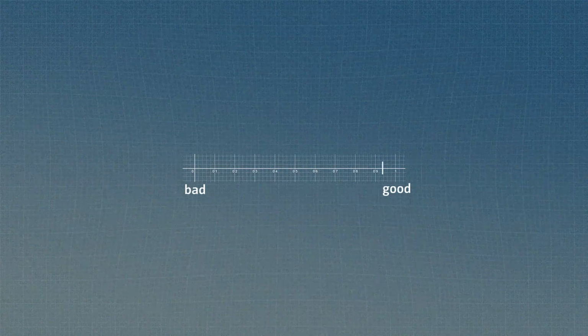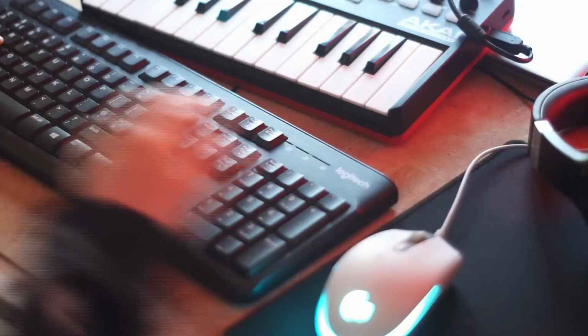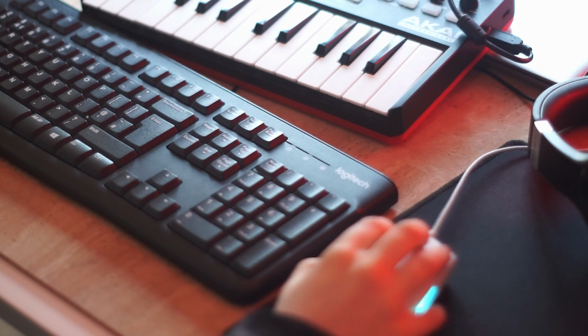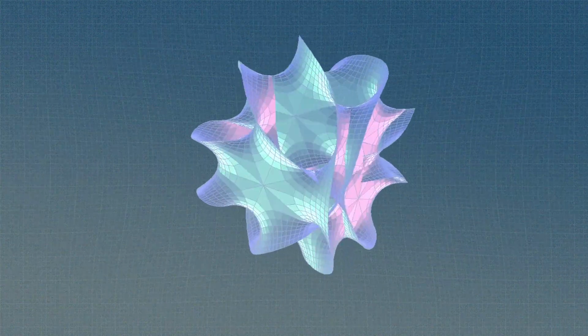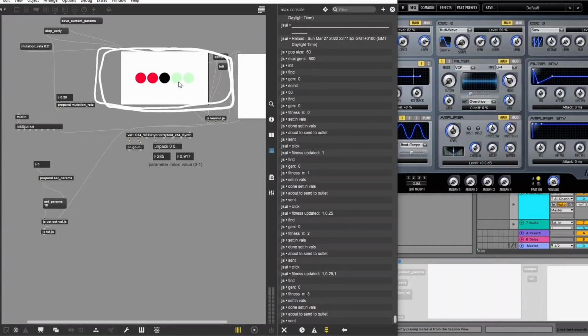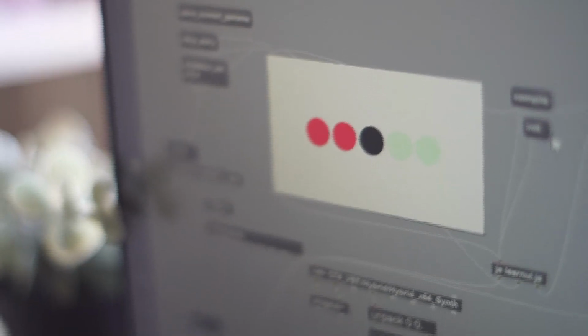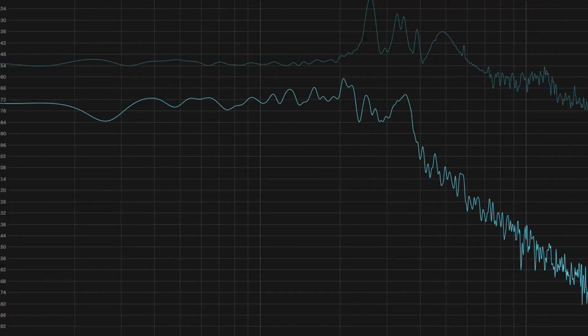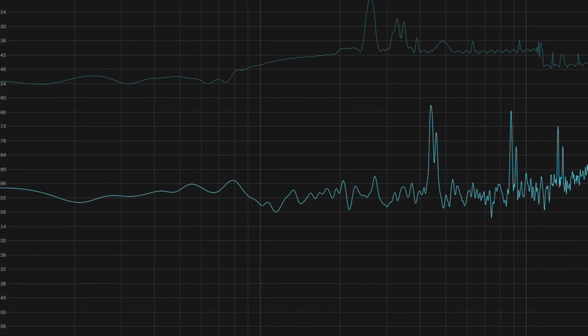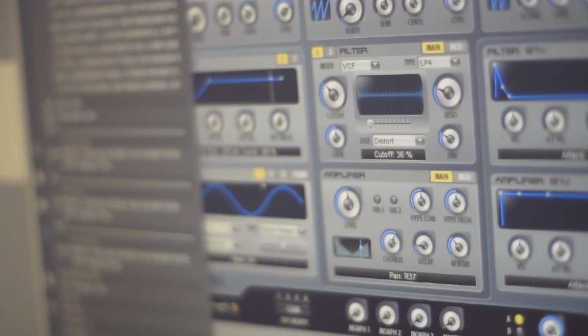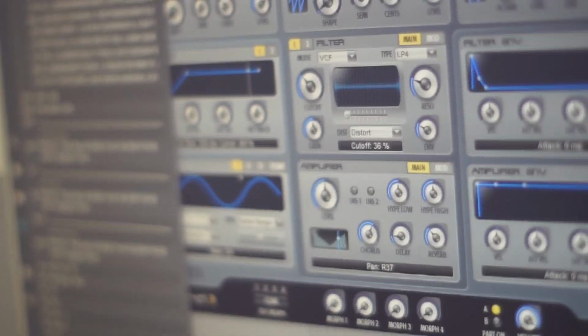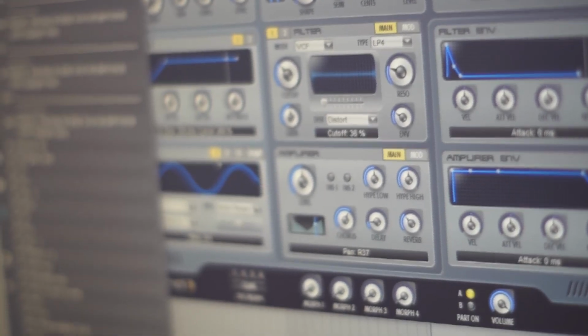Number two, instead of having the fitness function be based purely on novelty, I made it so that I can evaluate each candidate patch so that the algorithm can learn what I like. So I made this interface that allows me to click on the score that I give the current patch between 0 and 1 according to a combination of how much I like the sound and how novel I think it is compared to the other patches in the population, so that hopefully over time it both gives me a diverse range of patches and they are patches that I actually like.